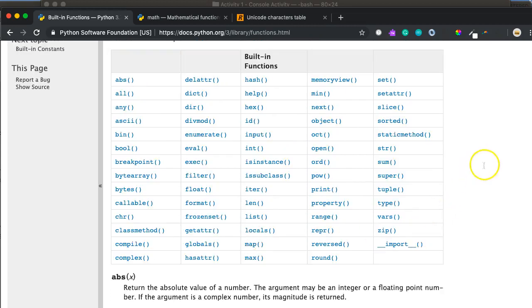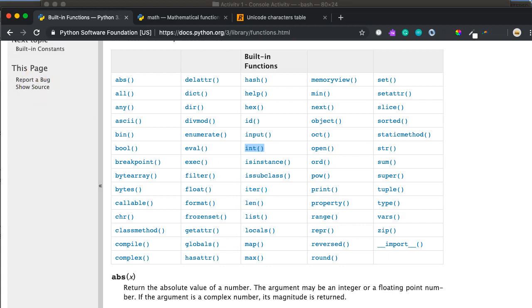And if you look through here, you'll see there's a couple of functions we've already been using: the print function and the input function. Somewhere in here. There it is. There's the int function that we use for casting. So all of these functions that we use regularly are in the standard library.